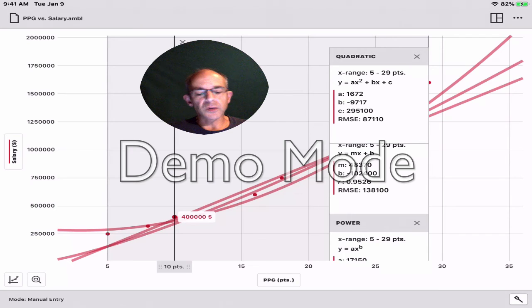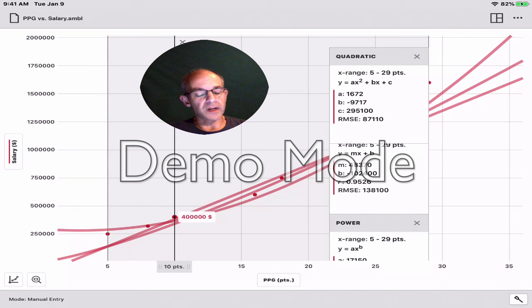It really comes down to, if we look at those values, what seems to make the most sense in terms of the curve fit? Is it an accelerating curve fit? Salaries going up markedly per increase of point per game? Do you think it's going to plateau and go the other way? Is it possible to have a power function that goes like this and tails off? So those are things you want to think about as you're looking at this.